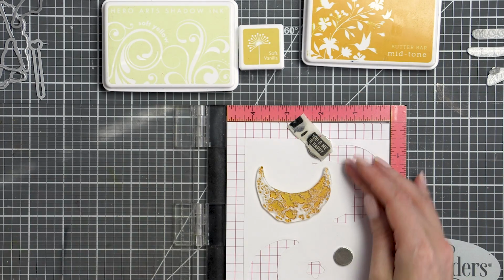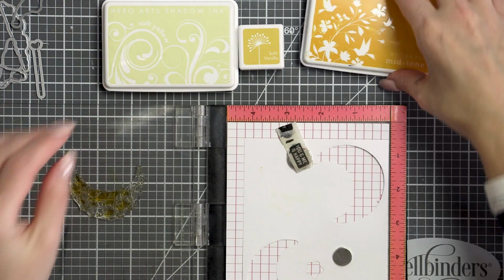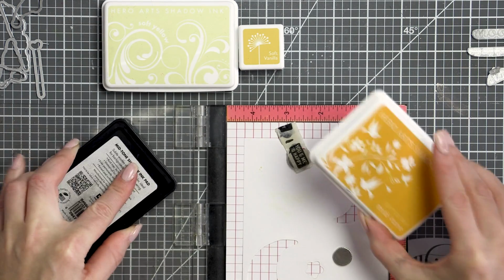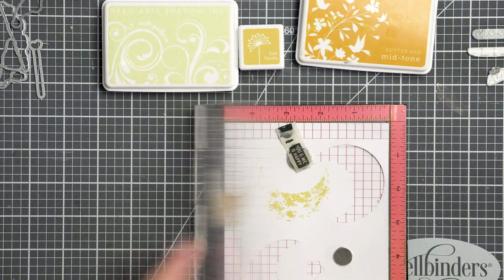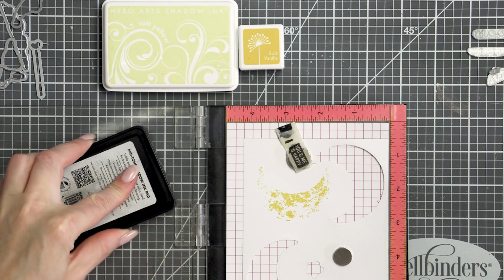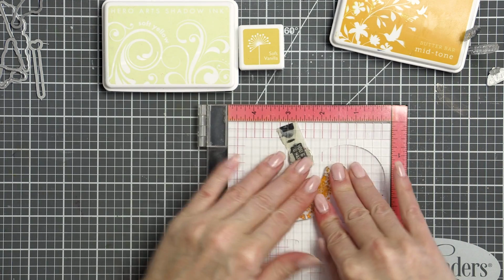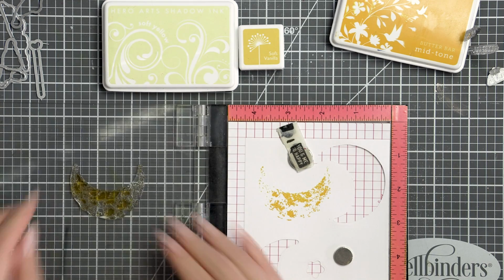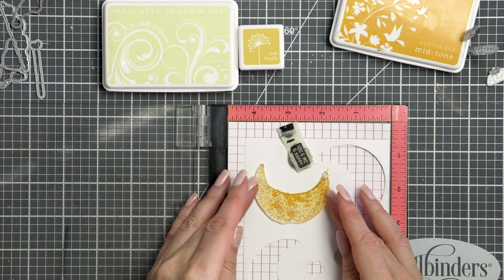Depending on the colors you'd like to use for your moon image, if the colors are very light, you might want to start by stamping one of the detail layers first. I'm using butter bar ink for this exercise and stamping the detail layer on white paper. I like to double stamp my images. Next, I'm going to stamp the other detail layer, but this time in a lighter ink color, soft vanilla.